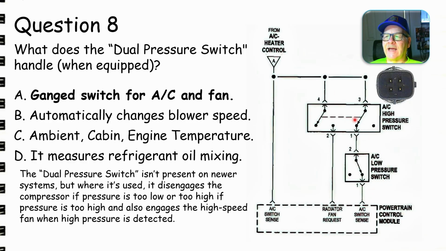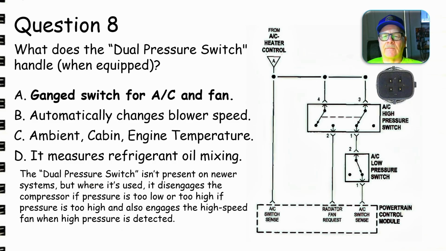But this one here is ganged, which means both of these click together, and so this switch sends a signal to request that the engine controller turn on the radiator fan. Now there's various different configurations of this. They're not all exactly the same. Just about every newer system out there now, the engine controller or the HVAC has a transducer actually measuring pressures in the AC system, and that's just the way that is.